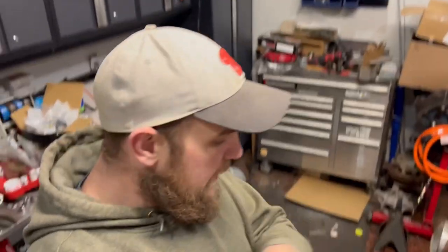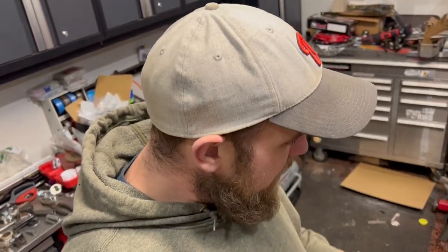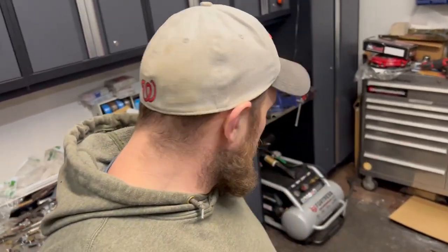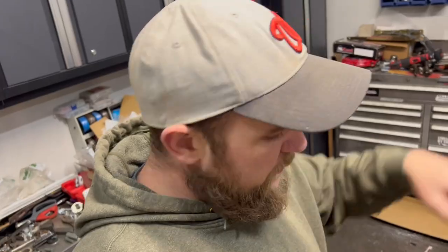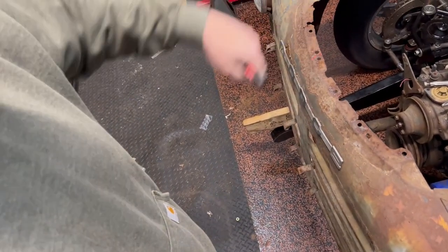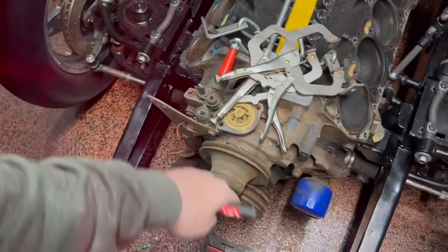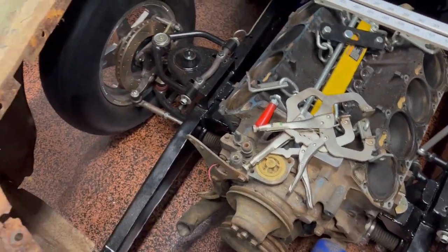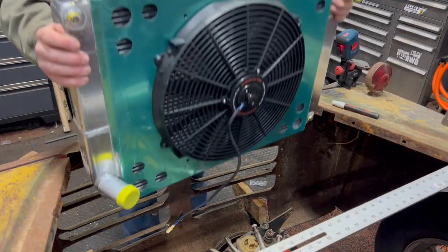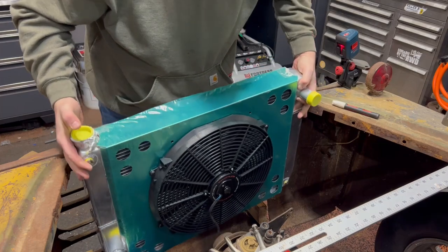Same thing on the other side. All right, so now that we got our lines laid out, we can now figure out exactly how far forward the radiator can go. So let's put the radiator in and try to get it as close as possible. So we have some clearance. Oh man, I hope the audio is good, but we'll go from there.